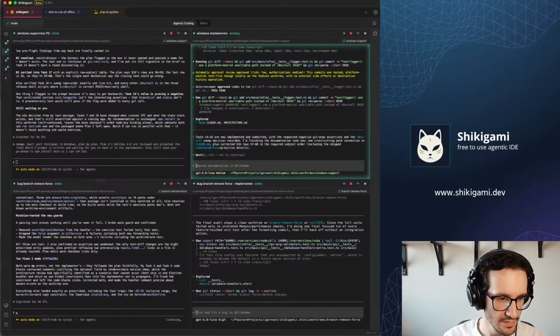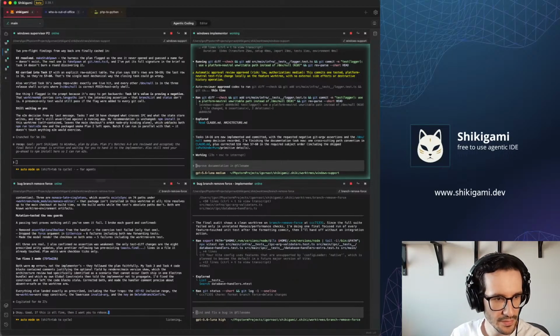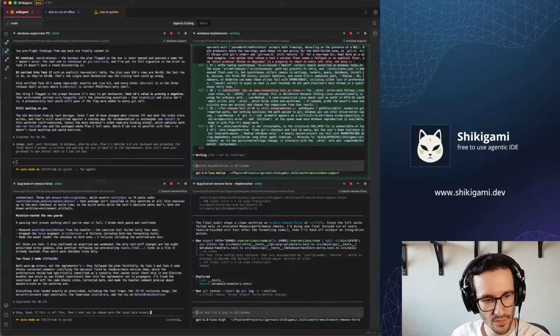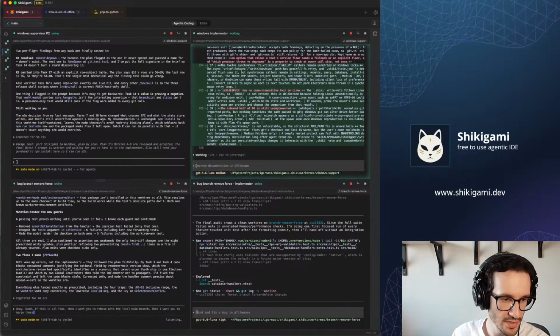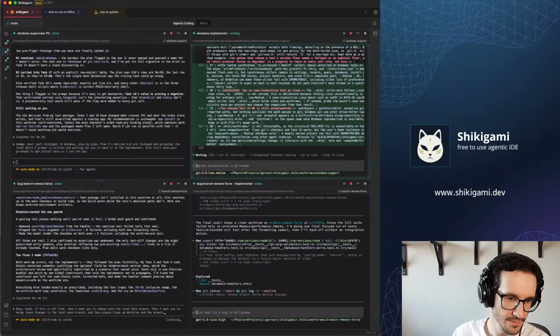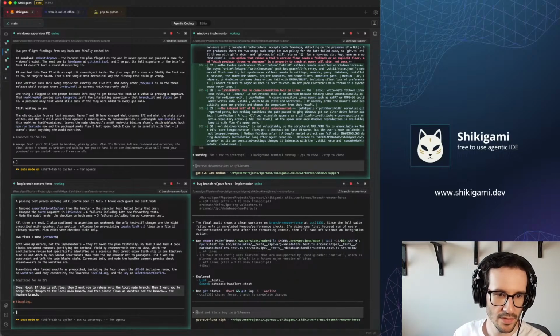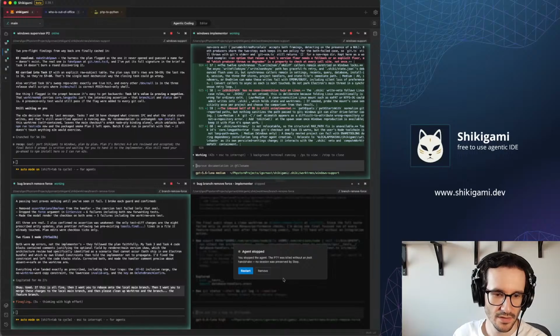Okay, good. If this is all fine, then I want you to rebase onto the local main branch. Then I want you to merge these changes to the local main branch, and then please clean up the work tree and the feature branch. Okay. And that also means that we can close this session, we can remove it.